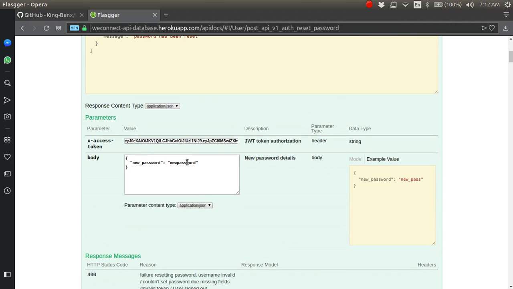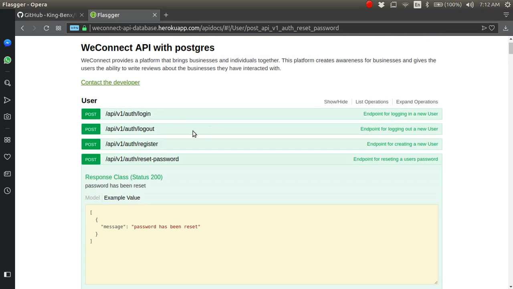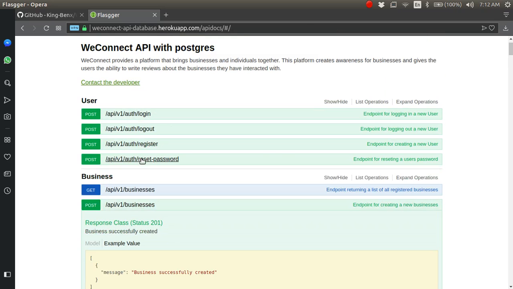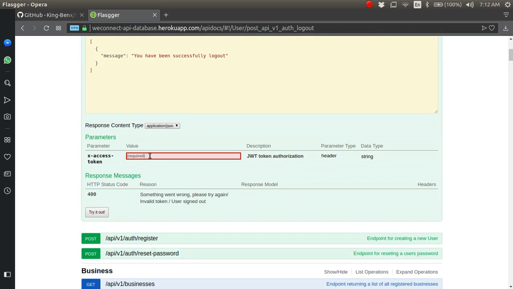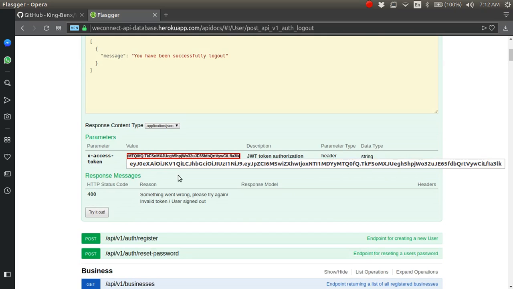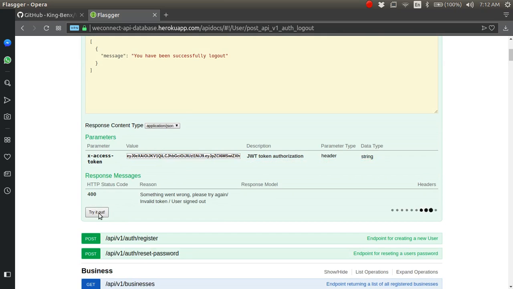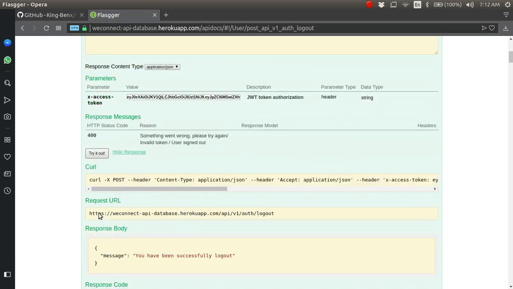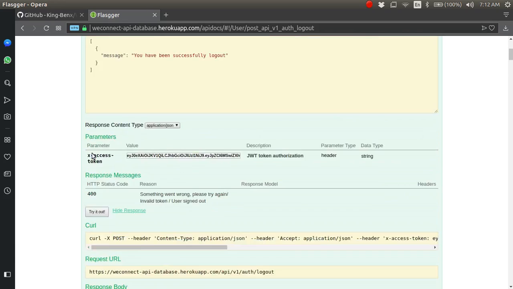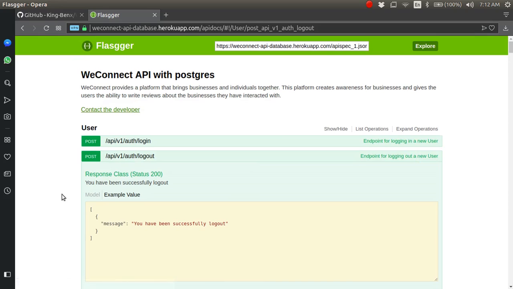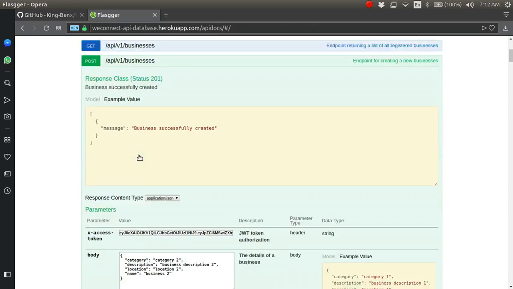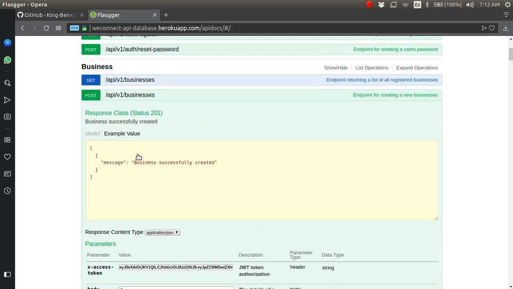So let's say we log out of this application. We want to test whether the password has actually been set. So let me try logging out. After logging out, of course, let's say we want to get back the businesses.